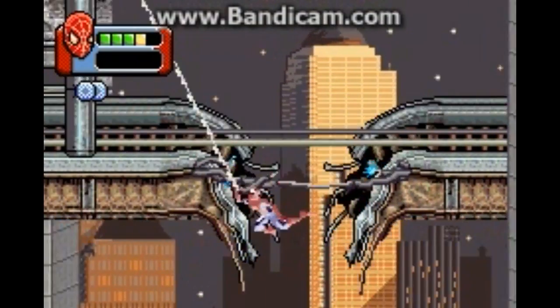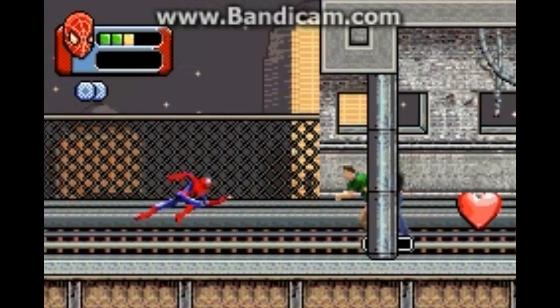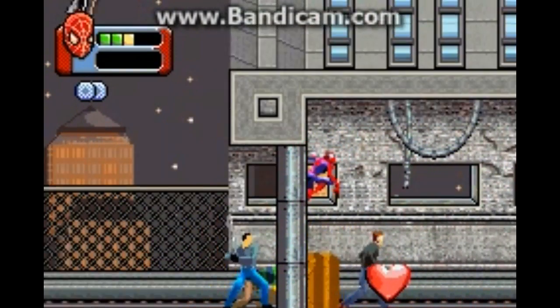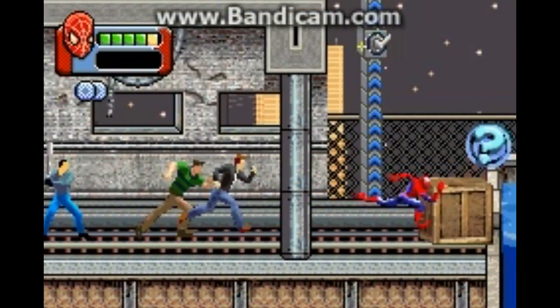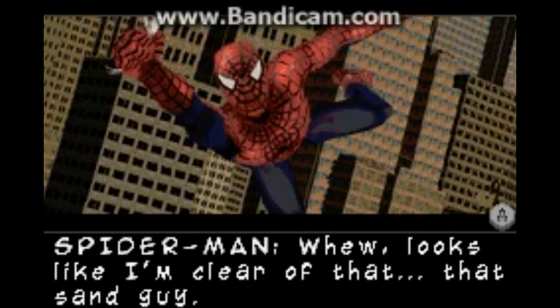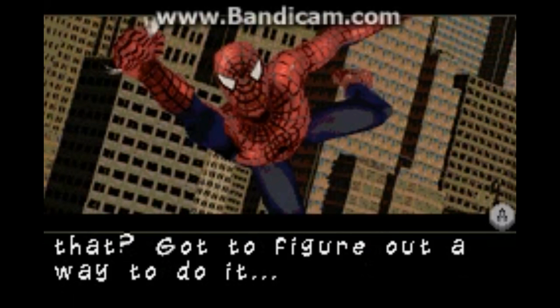Sorry, I figured out this level so easily. Bang! Whoa! Oh gosh. Oh, naked heart! Naked heart! Get down! Yes, okay, go, go, go. Can't follow me over here. So just web swing and over here. Boom! Level complete. Looks like I'm clear of that sand guy. I hate to turn tail like that, but yeah.